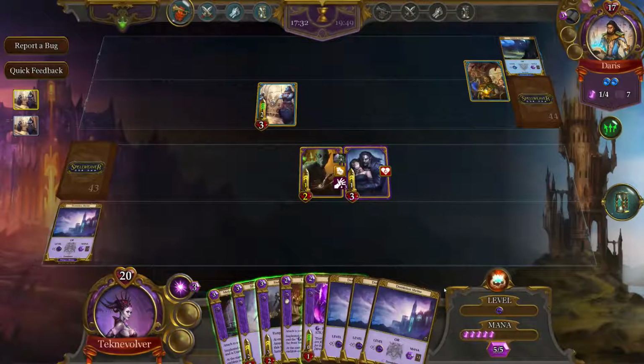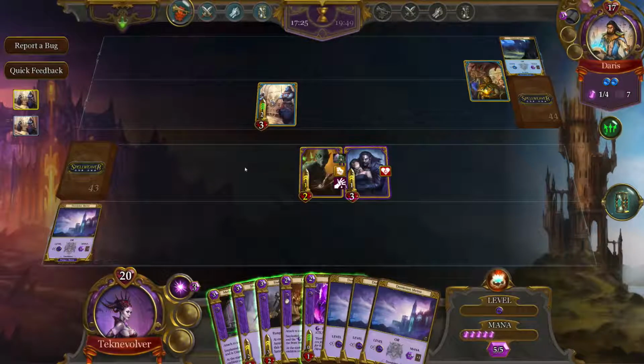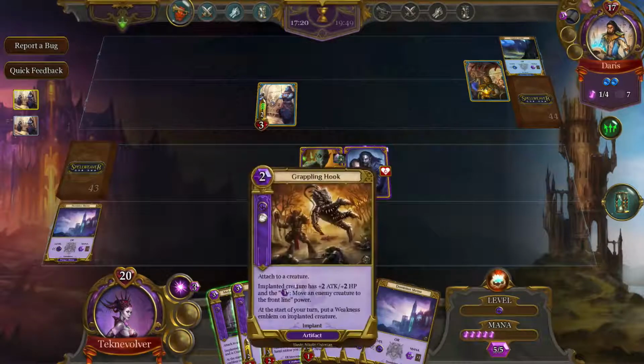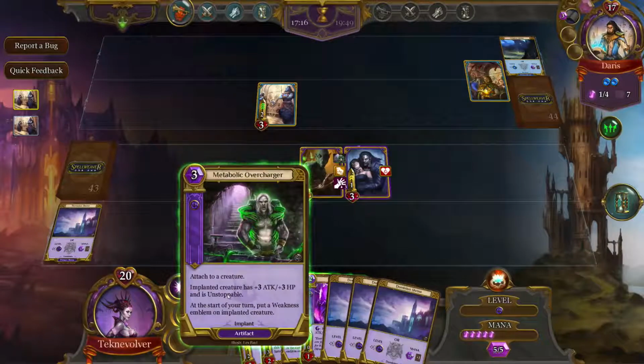Let's do this for a mana and a card. Takes me to 5. I would need 6 to do both those. What's this 2? So I can do this. That'll make him a 3. Oh, but I don't have enough levels for that. I wasn't paying attention to that.